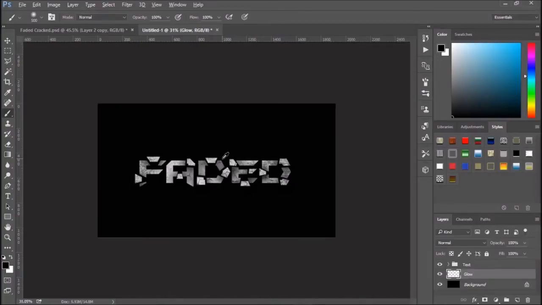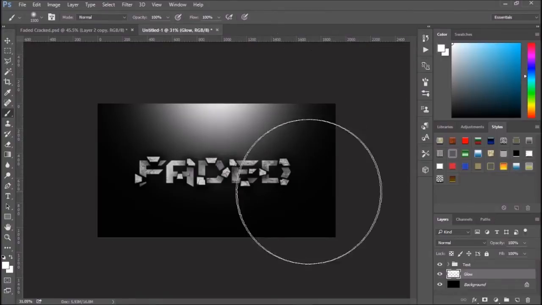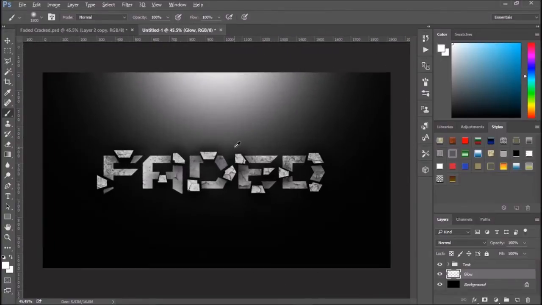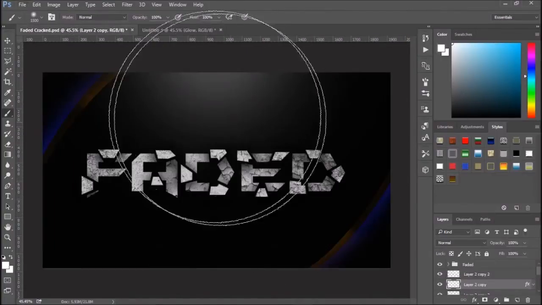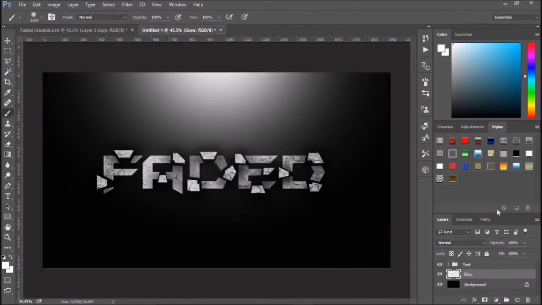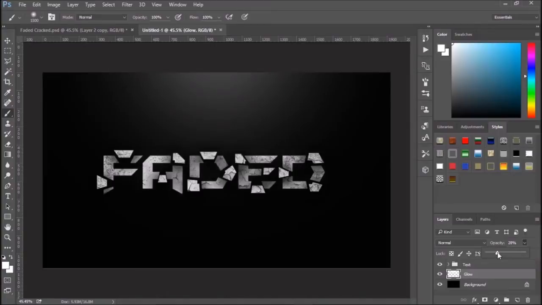glow. And we're gonna zoom out, and then we want a white glow, so let's go ahead and select that. And let's make our brush size bigger and go right over it and click. Well, now we don't want it that bright because that is really bright. Look how dim it is there. So let's go ahead and go to our opacity and let's lower it way down. Around there will work. Okay. Well, that's about it with our glow.